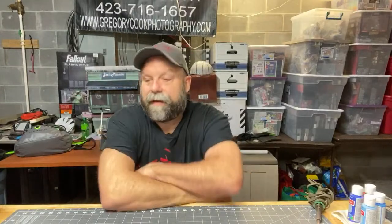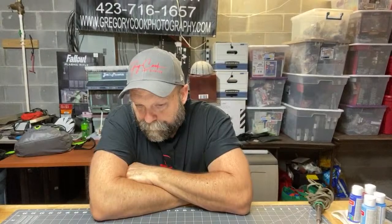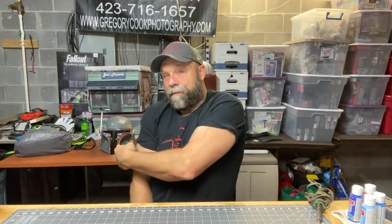I wish they would make one. I really do. I actually found a guy on the old interwebs the other day, and I'm not 100% sure yet, but he's actually doing 3D prints of the heavy Mandalorian helmet. So I just got to measure my head. They're actually printed for the size of your head. The price on it's really pretty good. It's not crazy expensive. It's actually cheaper than that one.